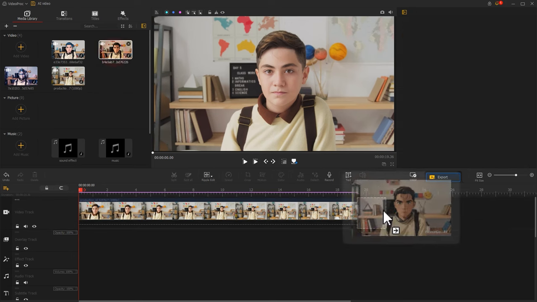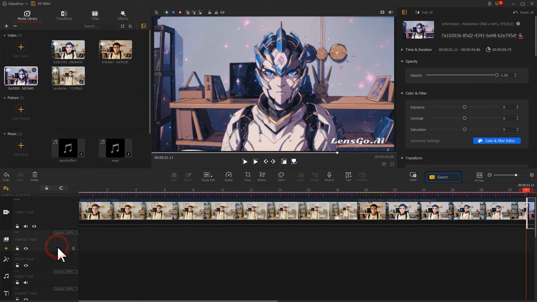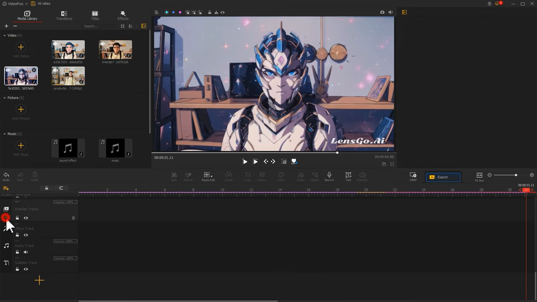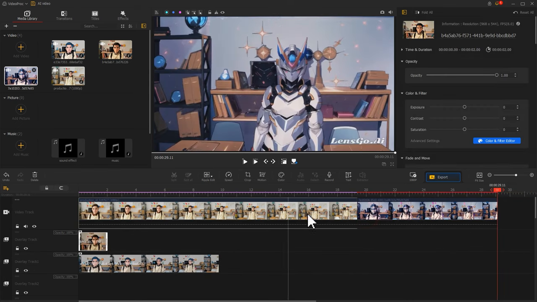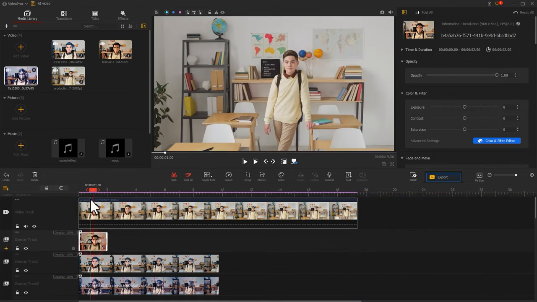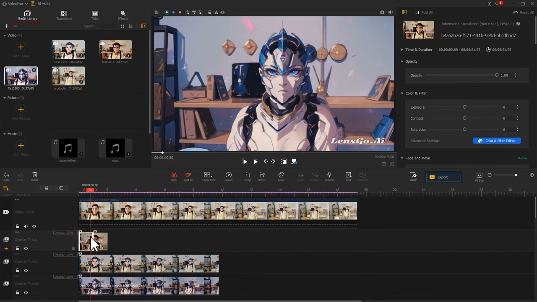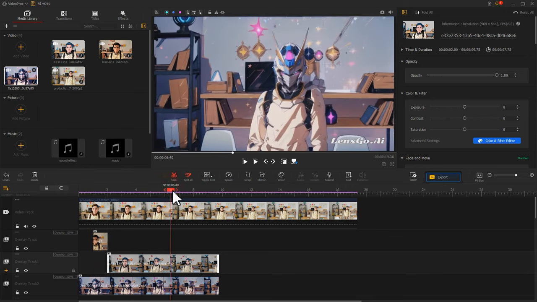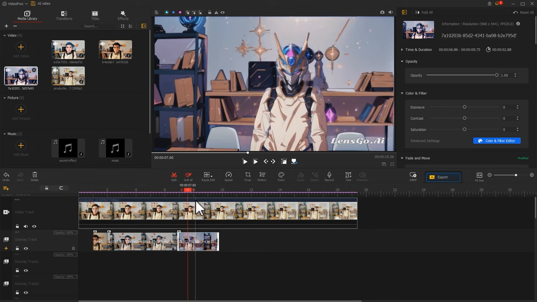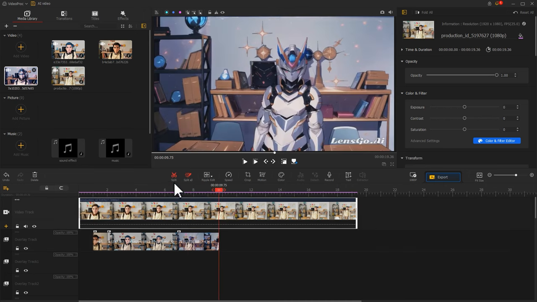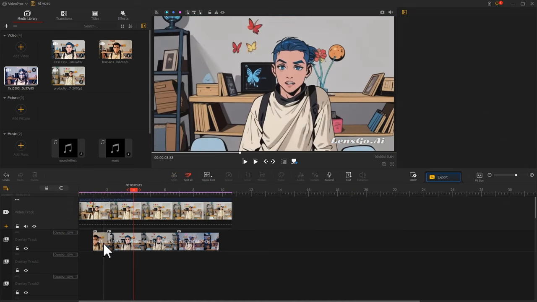Now, let's drag the old videos onto the video track. Then, click the plus button and add a few new tracks. Drag the AI-generated video into different tracks, keeping them aligned in time. Next, we'll use a split tool to trim them and create different shape-shifting effects. After that, we delete the original video segment and then embed the AI-generated videos into the video track for convenient adding of transitions.